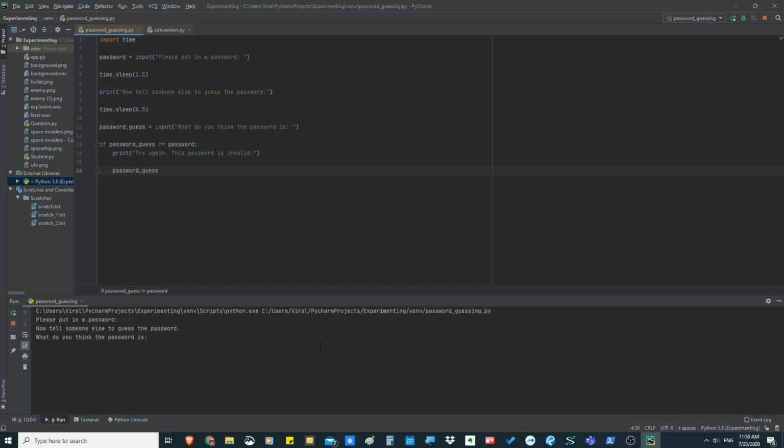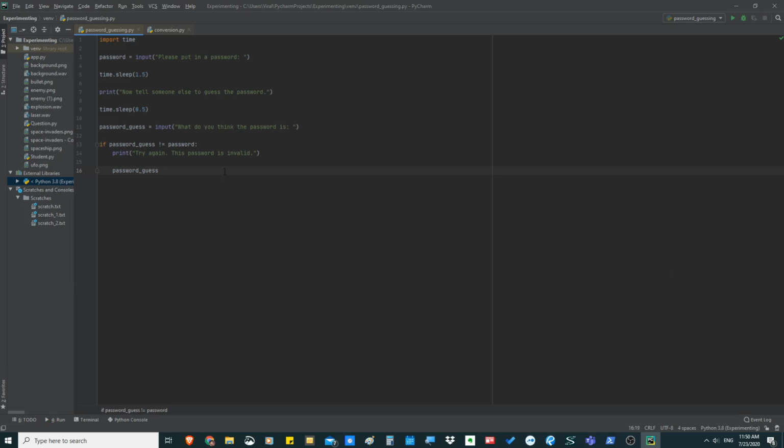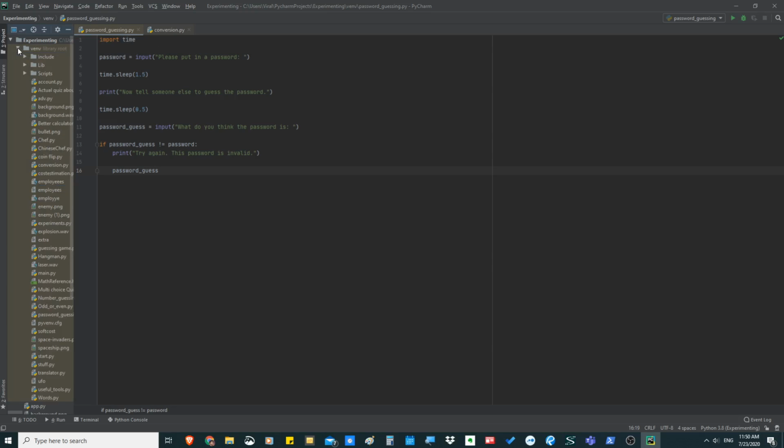Oh, okay. What do you think the password is? Say R. Try again. This password is invalid. Okay, so it doesn't work. And I have another bug, which is that this thing is not being hidden.